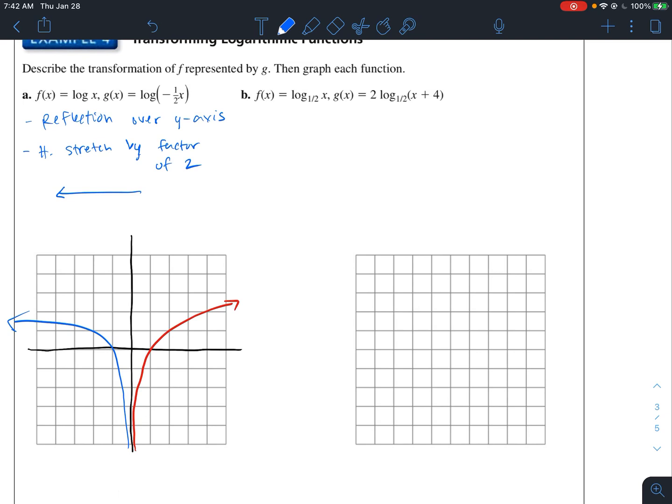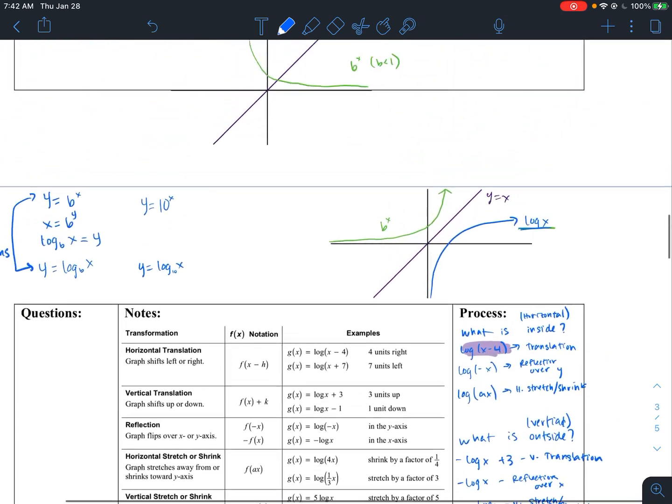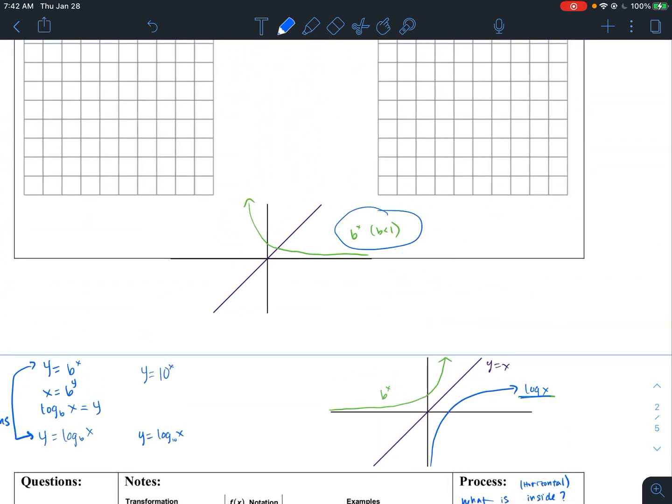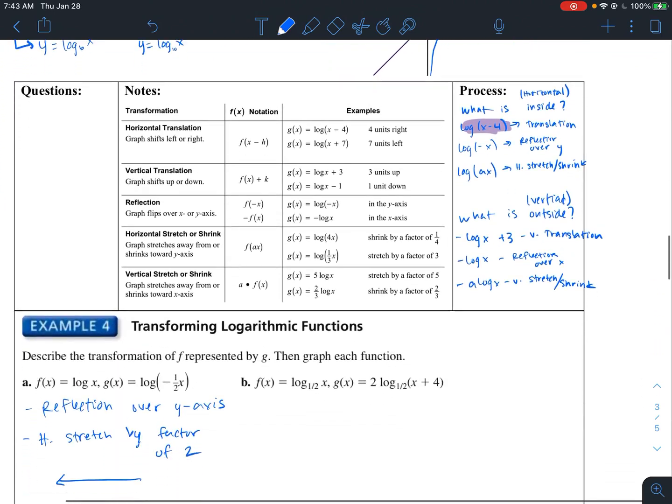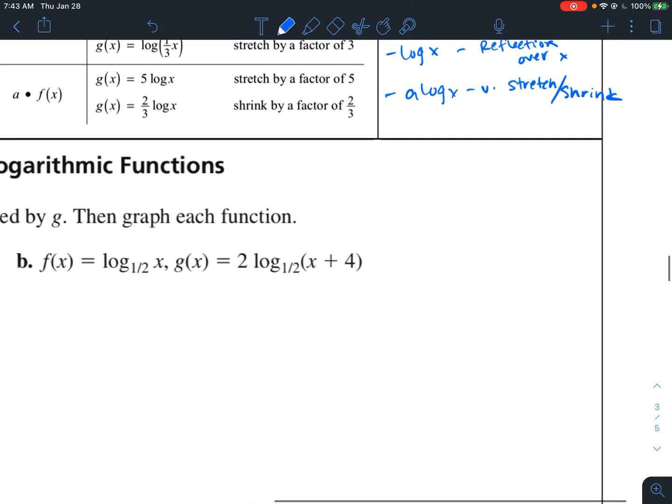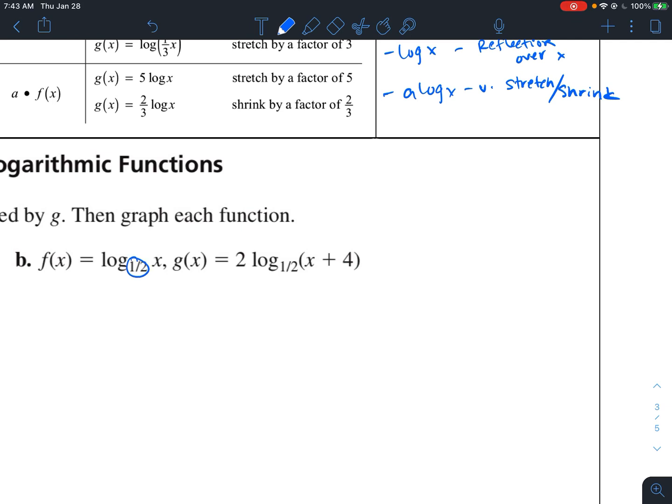So now I hinted at here, what would you do? Remember here that if the base was less than 1, you would have an exponential decay function, and if you reflected that across the x-axis, what would it look like? So let's go ahead and see what that would look like here, because these functions have a base of 1/2, which means their inverse function, which is an exponential function, would be 1/2 raised to the x power. So again, this would be an exponential decay function.